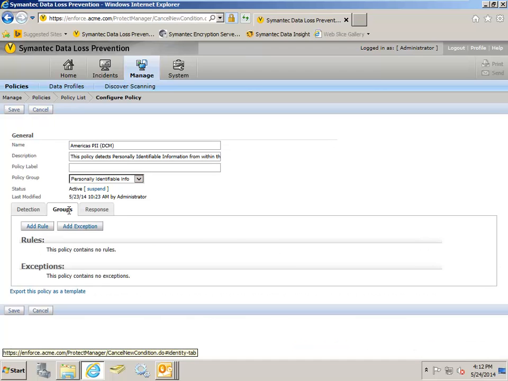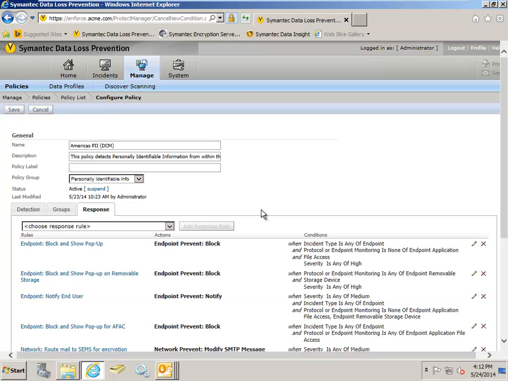Groups are basically also detection rules, and you can add group rules for targeting certain groups within your organization or excluding certain groups. I mentioned, for example, you could set up an AD pool that creates a group for the finance department within your organization, and you may want to create an exception for that group in policies that deal with financial information, because of course you'll be expecting those people to handle financial information.